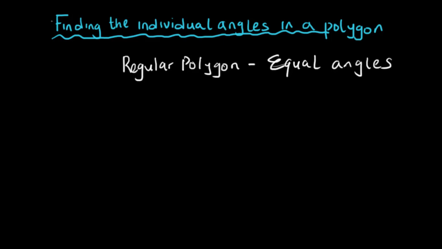What that means is, for example, if I have a square, if this place is 90 degrees, that means this place is 90 degrees, and this place is 90 degrees, and this place is 90 degrees. Do you understand? Now let's delve properly into the topic of today by taking an example.